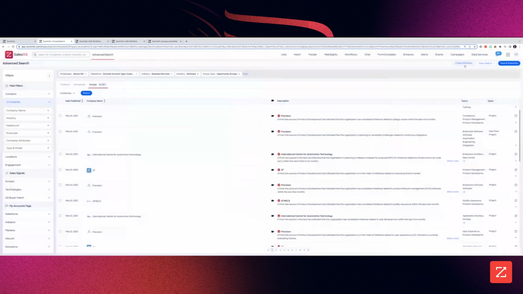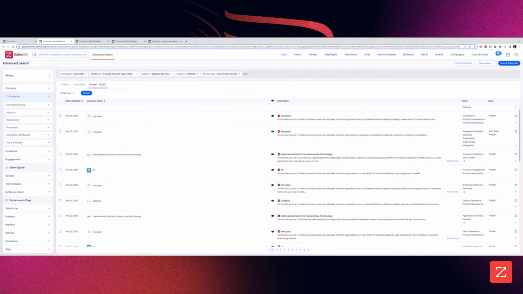I can also, just like we did in the other places, create workflow around it. So I can say, look, anytime there's a new project or initiative that specifically talks about my product or service, give me a workflow around it. Put it in, start a display ad campaign, put it in Engage, put it in Salesforce or HubSpot. And using our Salesforce and HubSpot and Marketo syncs, you can limit customers, you can limit data that exists within those accounts, you can include, exclude, so you can set these up to parameters that matter to you.